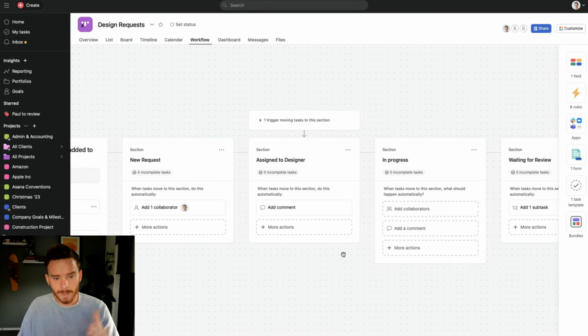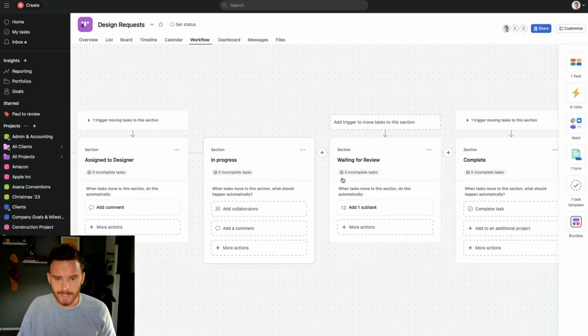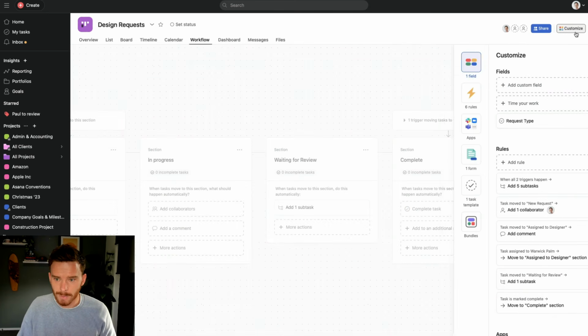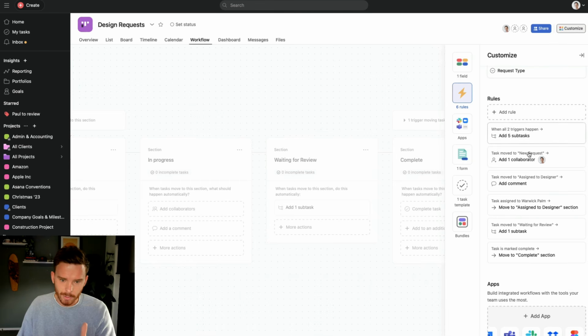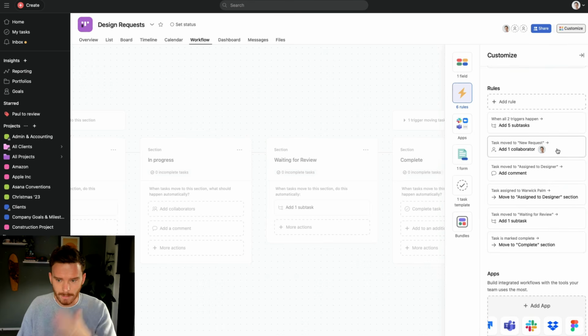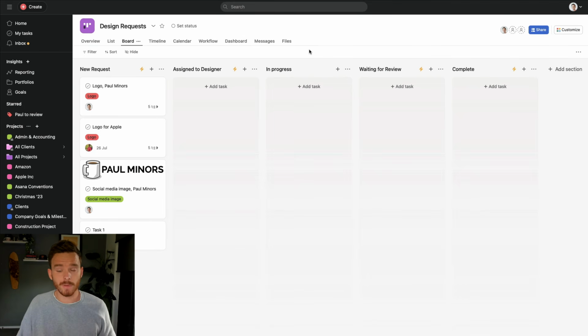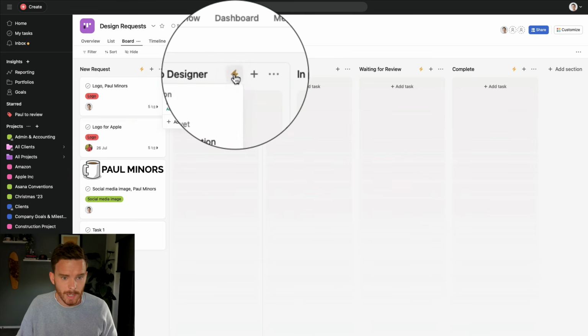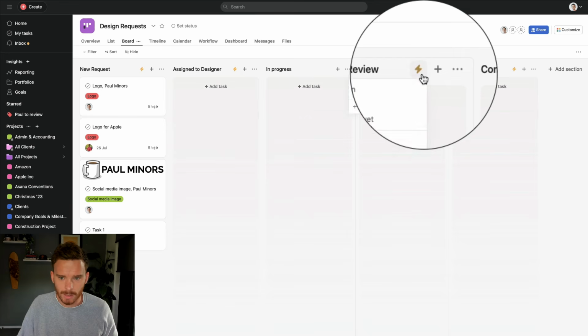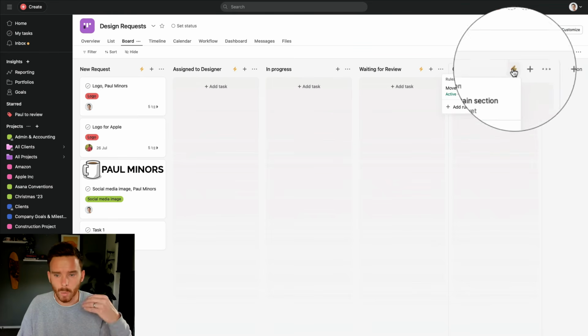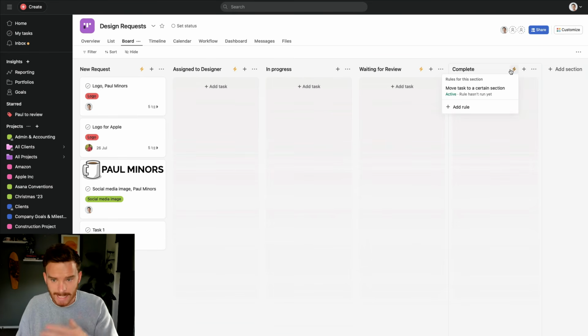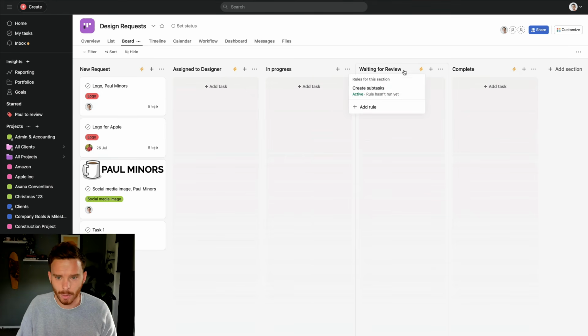I can come in here anytime to review the rules and triggers for the different sections of my project. If I go to my Customize menu, all the rules that I've created in this workflow view can also be found here in the Customize menu. So again, I can change and update those in there. The last thing for me to do now is to show you the finished workflow in practice. And you can see, by the way, these little lightning bolt icons show me the rules linked to each stage as well. So just another way that I can quickly see what's going to happen, or how the rules get to this stage, or what's going to happen if I move a task to those stages. So just another way that I can edit those rules.